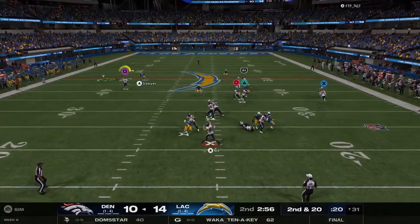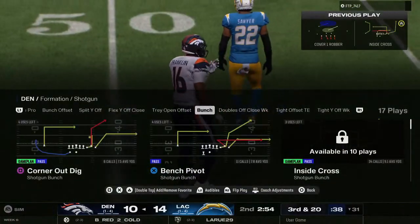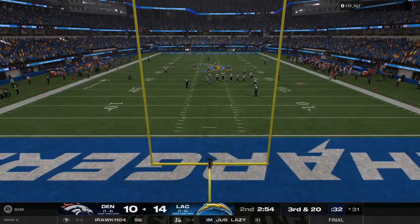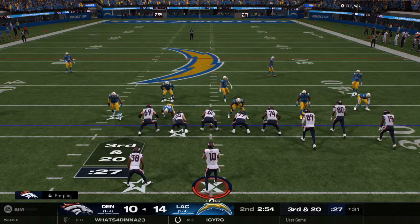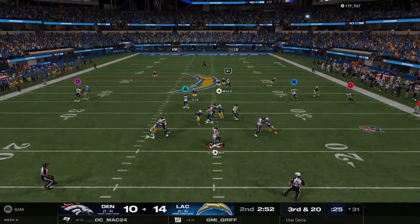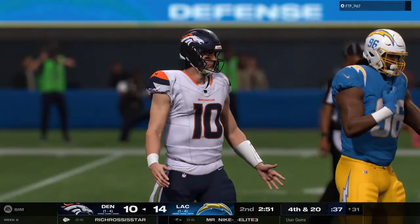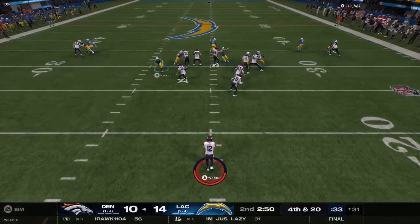Now Nix. Defender arrives right as the ball does, and the hit knocks it free. Incomplete. Hit arrived as the ball did to break things up. So now it's going to be 3rd and long. They'll throw again. Nix. Just got it away before the hit, but it doesn't matter. It's incomplete. 4th down coming up. Punting unit out now. And this will be his 2nd effort of the contest.